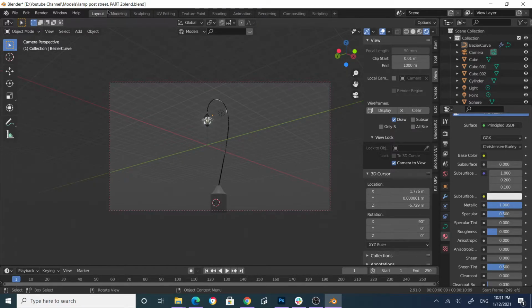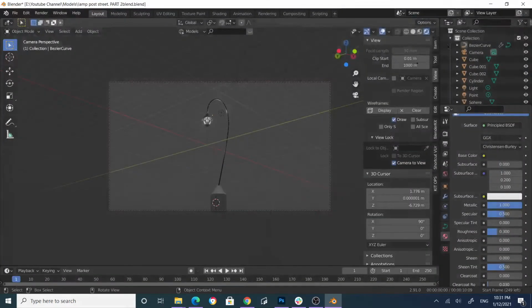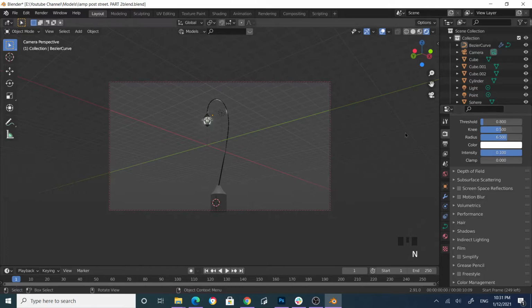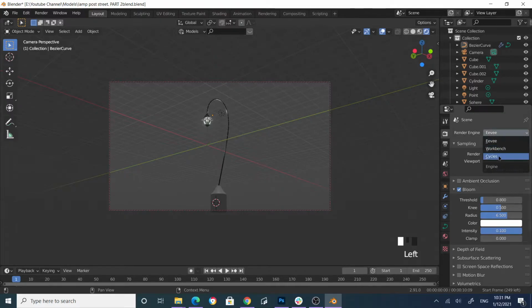Alright, so let's see how it looks when you render this out. So this is EEVEE rendering. Of course it has some flaws. So let's close this rendering and then switch our render engine in the render properties. So first of all, hide this menu and go to render properties, select Cycles.